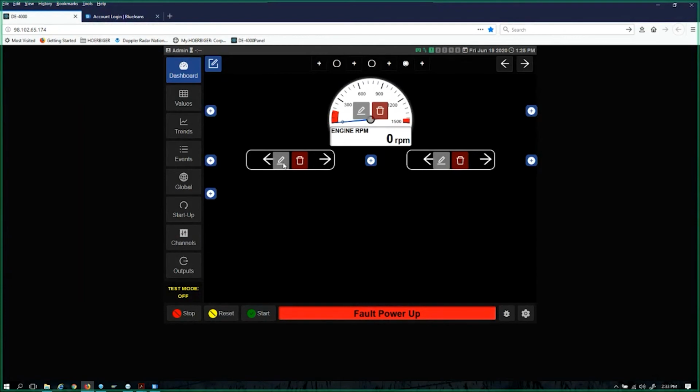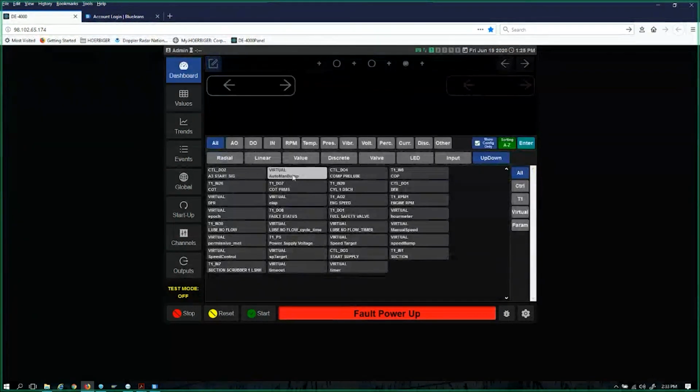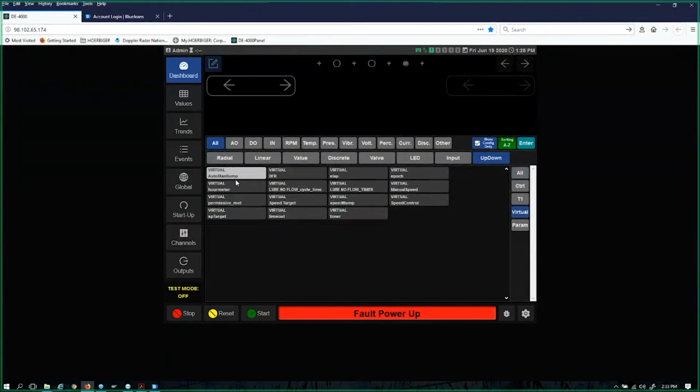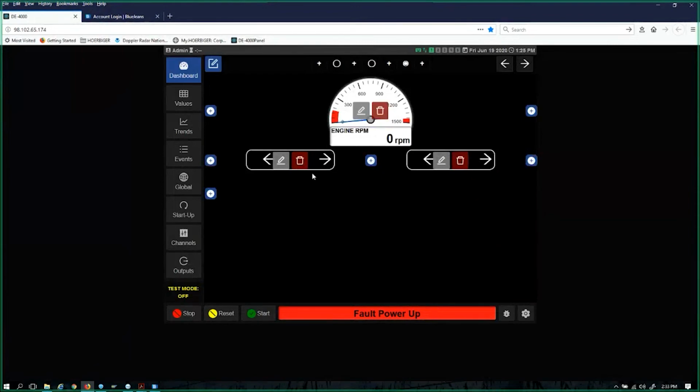This one is also auto manual bump, so obviously I selected the wrong one. Manual speed. Could be the right one.